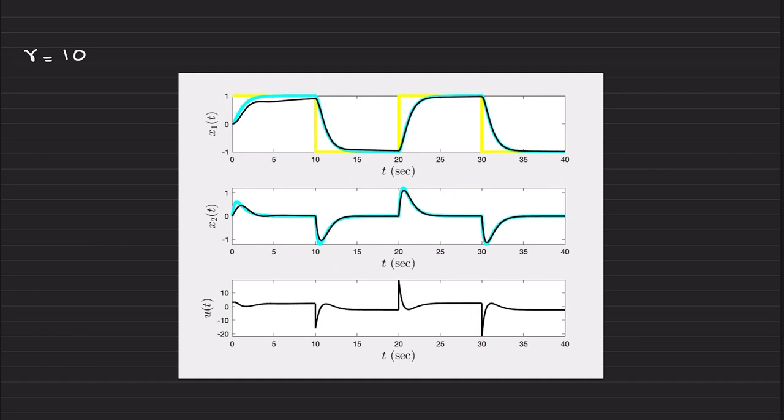So instead of directly applying c to the system, we inject a filtered version to the reference model as well as the nominal controller, such that the yellow line will be a more smoothened version. In this case, you're going to avoid such spikes because these are generally not desired. Let me know if I should make—maybe after covering everything, practical aspects in adaptive control implementations—maybe such a video would be great. But this is one of the practical aspects.